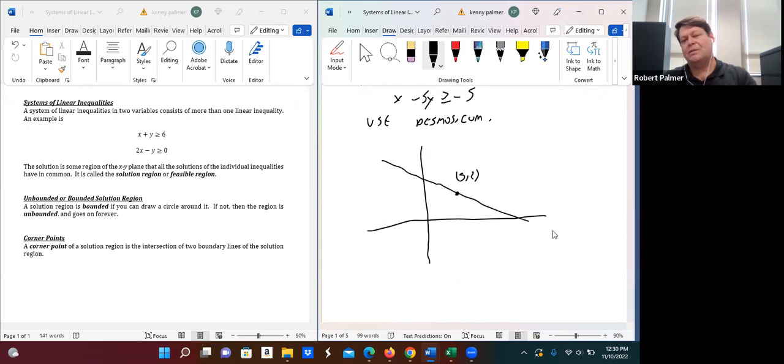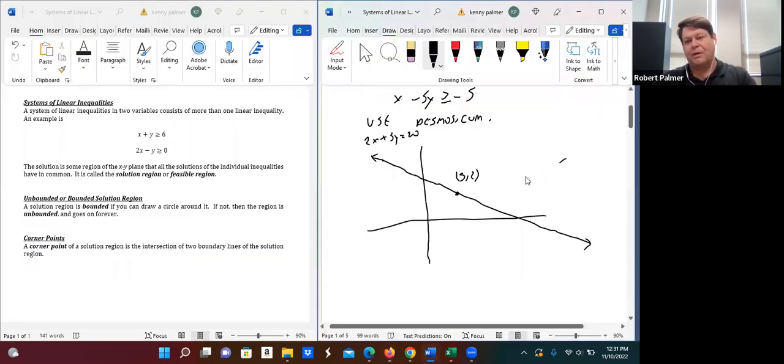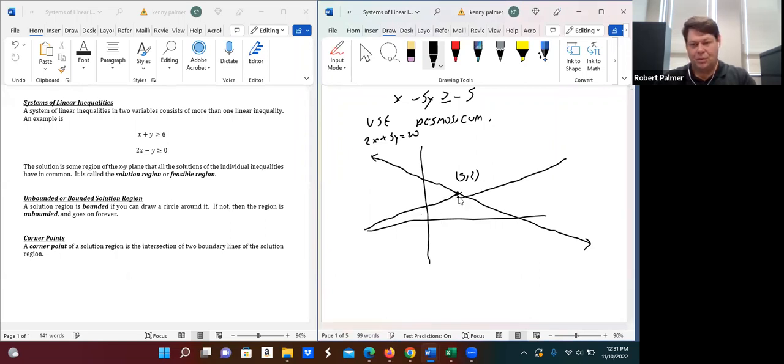One line looks like this. Okay, this is the first graph. So this is 2x plus 5y is equal to 20. And then the other line is a little bit shallower. It looks like this. And once again, you should connect. Okay, this is the second line, x minus 5y is equal to 20.